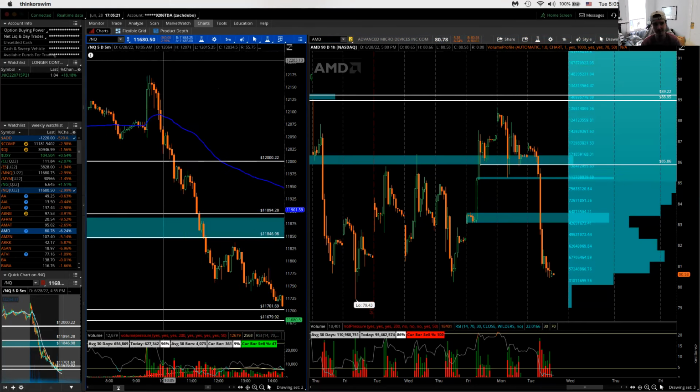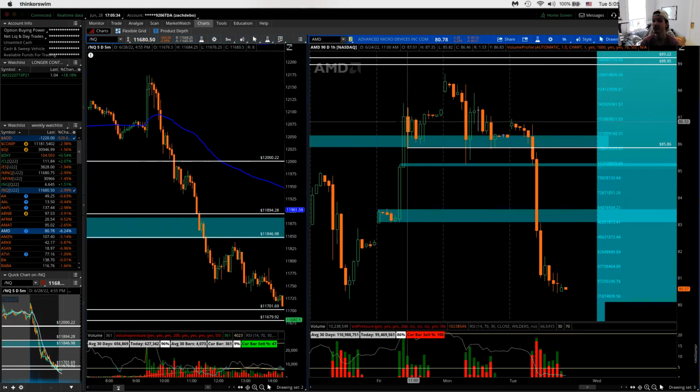So this is NASDAQ on the left side of my chart here. If you're a trader, you know NASDAQ and QQQ are the same thing. I just track NASDAQ futures, so we're going to be talking about NASDAQ here, but this could also work on QQQ, your confluence. And we're going to talk about AMD, right? That's the trade that we took today. That's going to be on the right side of TOS here.